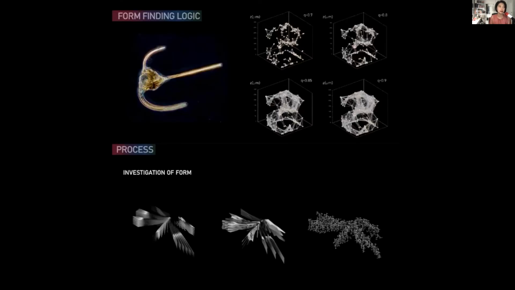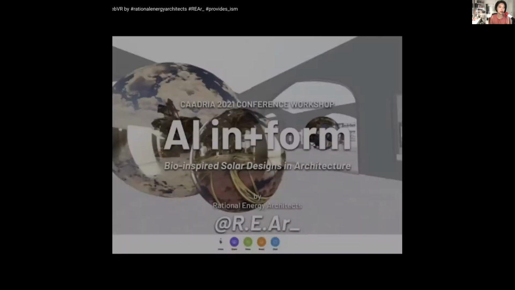And then some of the research we've done before with participants, for instance, form finding logic with a flock system and how we distribute such flock system within an urban space, as opposed to taking the generative form as a static shape. It's actually a way to distribute components within some space.